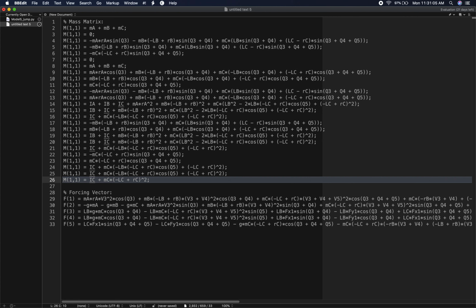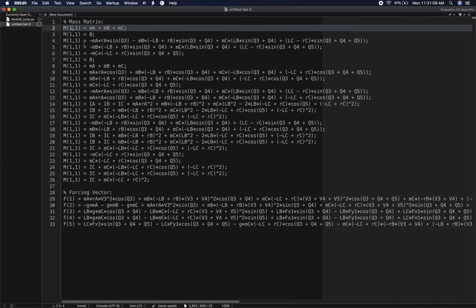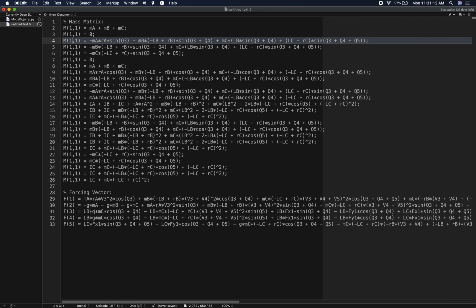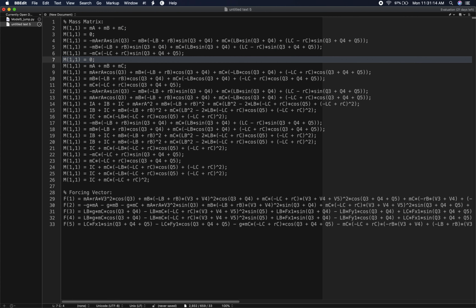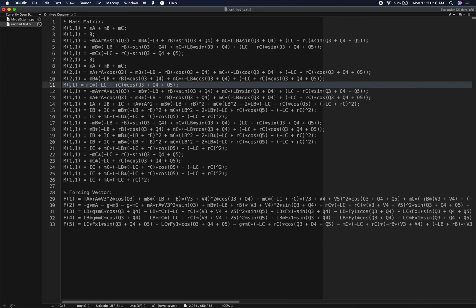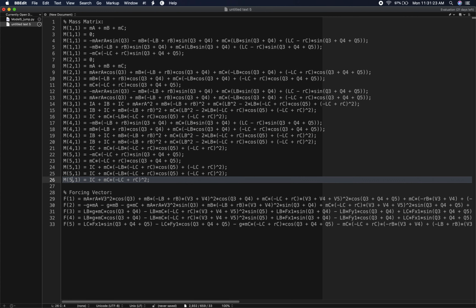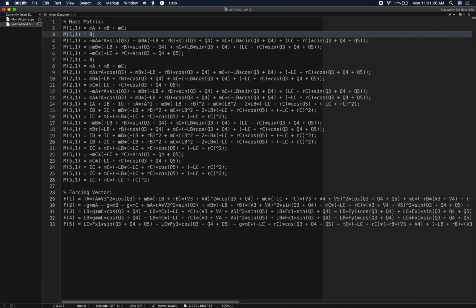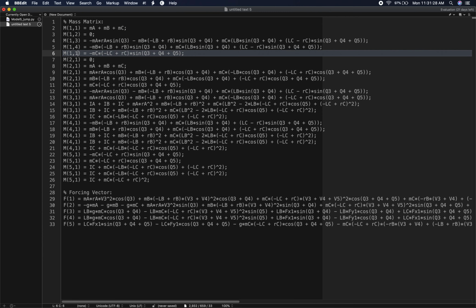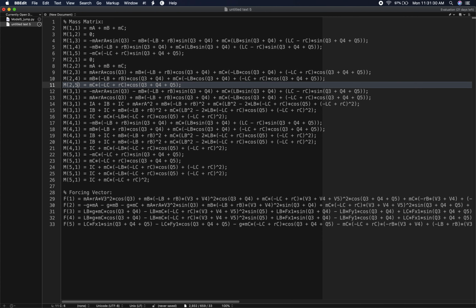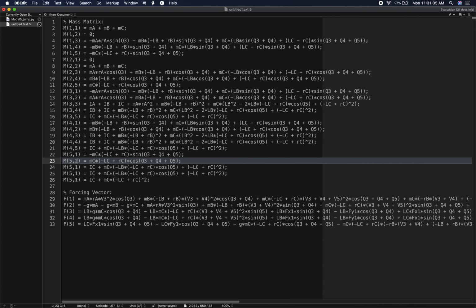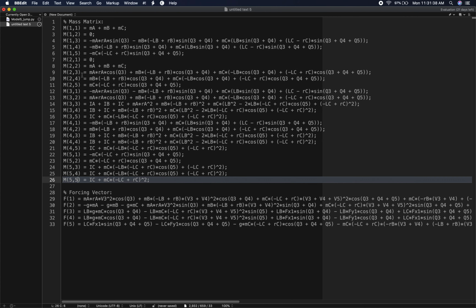Okay, the way PyDy formats outputting a matrix to the screen here is the first 5 are my first row, so 1, 2, 3, 4, 5. The next 5 are my second row, 1, 2, 3, 4, 5. Then my third row, fourth, and fifth. And then each one of those has 5 columns, 1, 2, 3, 4, 5. For big models, you get into kind of a Zen-like mode for doing this sort of thing.